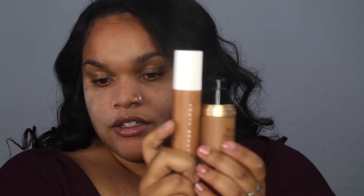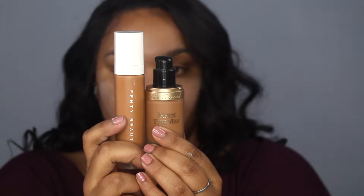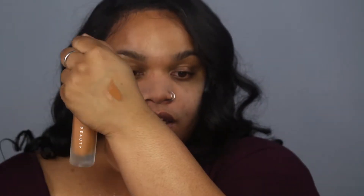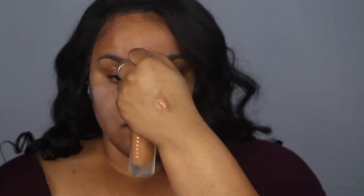So I'm going to use my Fenty Beauty foundation. I haven't used it in a long time because I definitely got the wrong shade. You can see the two compared — this is my Too Faced one, this is my Born This Way one. They're kind of the same bottle, not even that far off, but they're definitely different. You can definitely tell on my hand that this is not the right color. I was wearing this — I don't know where I thought I was going wearing this, but I was wearing it. It's the wrong color, but whatever.